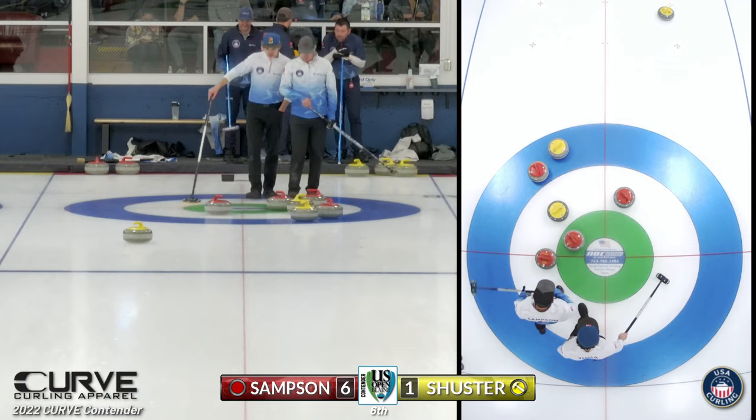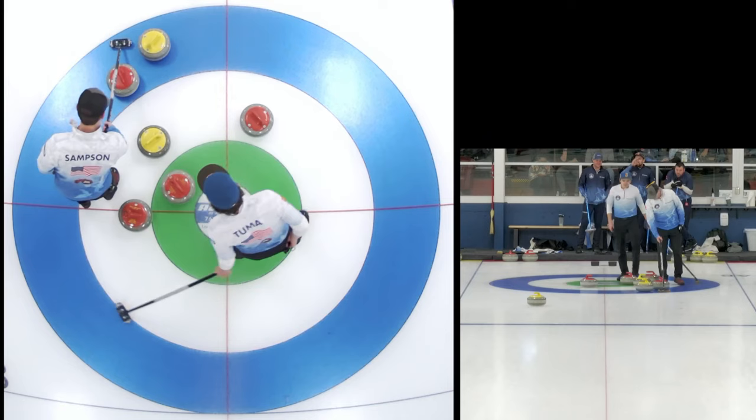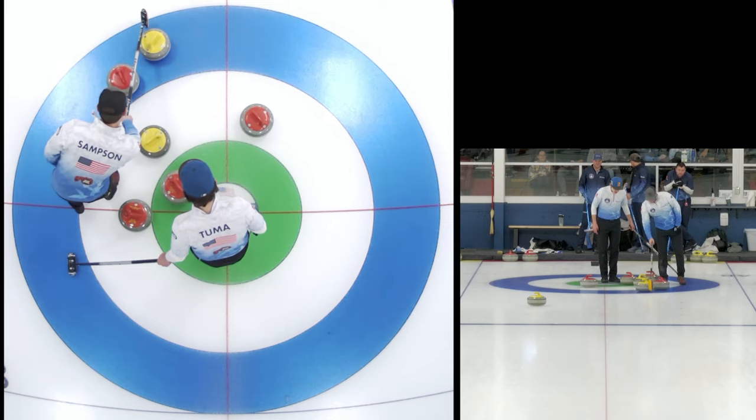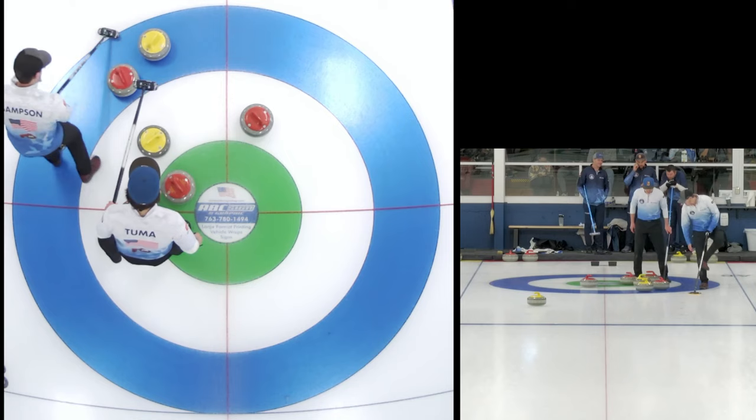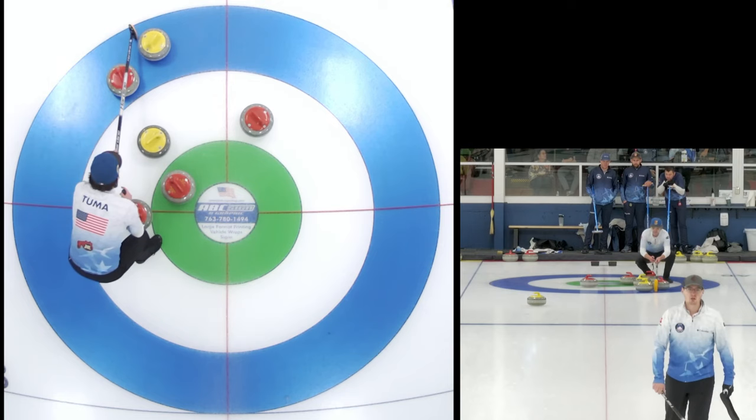Now, it could be that, I'm not sure whose third shot here, but Team Sampson shot one and two. If that top red is shot three, I don't know if there's much of a need to really go after any yellow stones right now. Skip John Schuster's only got two left, and how is he going to remove all four of your red rocks with only two stones left? I'm not so sure. I would be playing another one into the 8 foot here. If you give up two, so be it.